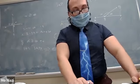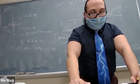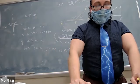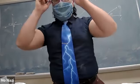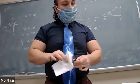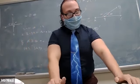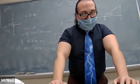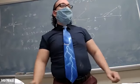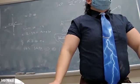All right, then the definition of a traversal, the definition of corresponding angles and alternate interior angles. Now we move on to the weak alternate interior angle theorem. If two lines have a traversal which forms alternate interior angles that are congruent, then the two lines are parallel. Who wants to show us how you can do that? So picturesquely, like in figure 2.3, it's saying if the circle angle and the star angle are congruent, that means M and N must be parallel. Who could show us this proof?